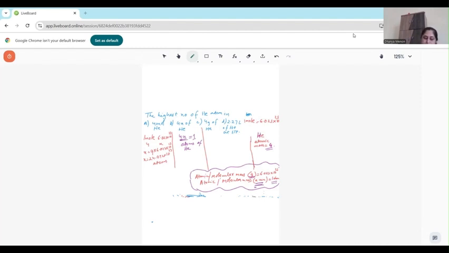Now, let's move on to the third one, 4 gram of helium. 4 gram means you have to find the number of moles of helium first. You already know how to find the moles of helium. Or rather, we can do it in another way also. Four grams, where 4 is the atomic mass of helium, will contain how many particles? 6.023 times 10 raised to 23 particles.